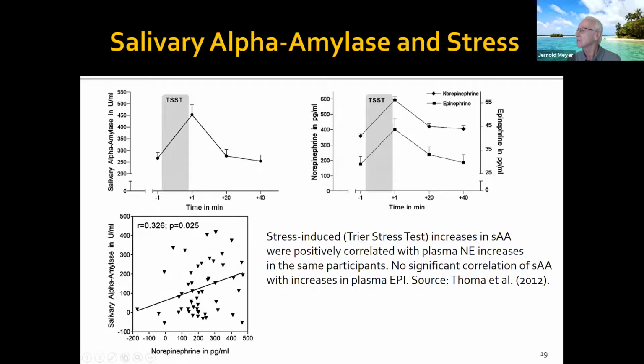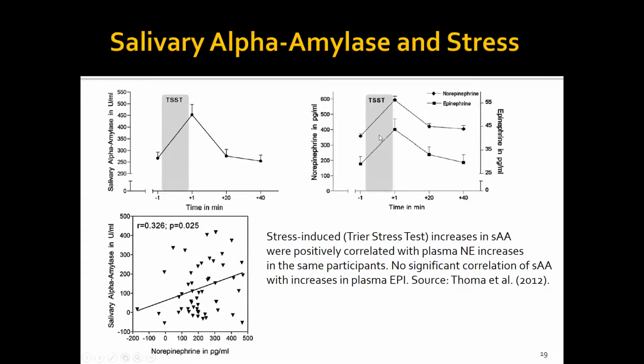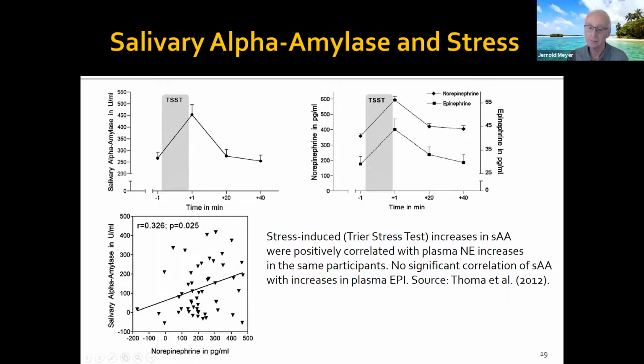You can see the units of measure are both picograms per mil, but the epinephrine range is 25 to 55, and the norepinephrine is way, way higher. You see a range of 100 to 500. The reason they were able to put them both together is because they had two axes. Sorry, that was definitely a misstatement on my part. Thank you for clarifying that. Yeah, sure, two different axes.